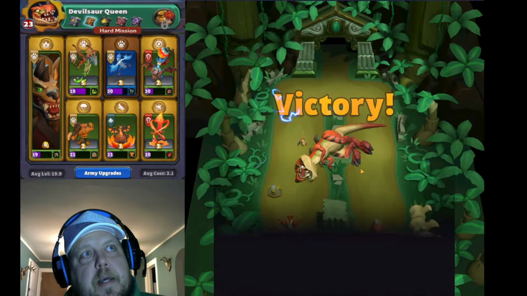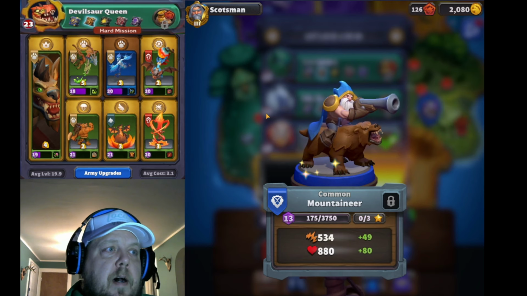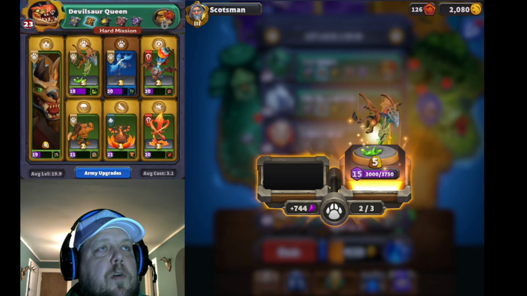This is always going to be a good way to do it, don't get me wrong, but I am significantly low level for Devilsaur Queen. You can see this average level is super low. So you can do it with any hero. I didn't use any hero on that, so just these minis will get you there. But man, I've tried it probably 15, 20 times before I was finally able to get it too.